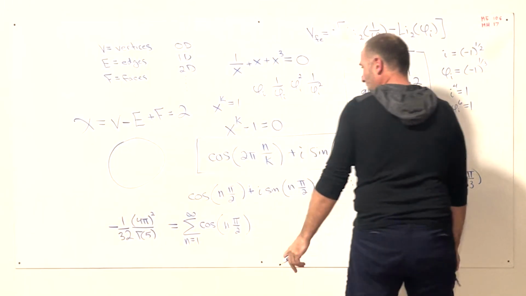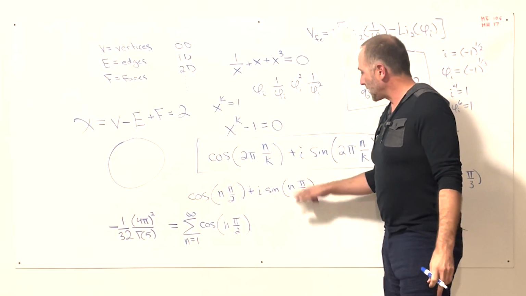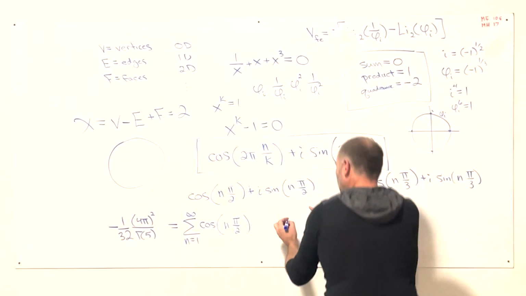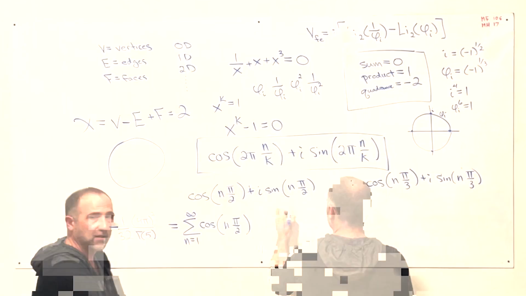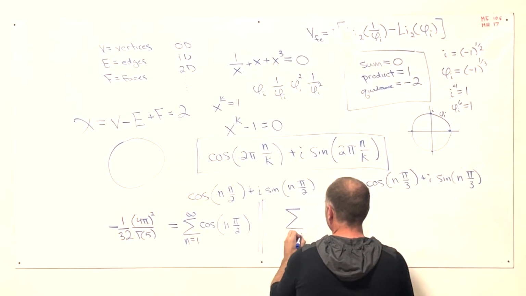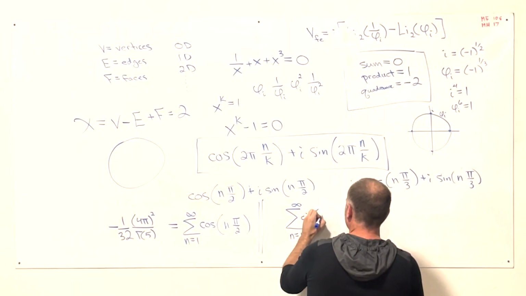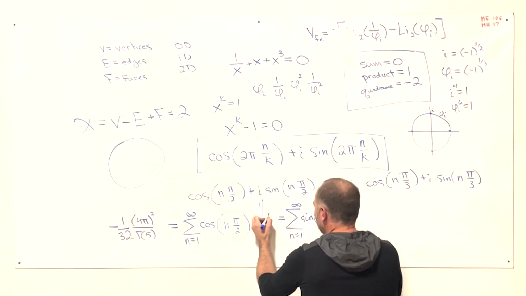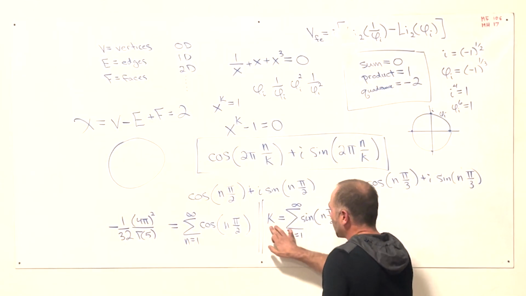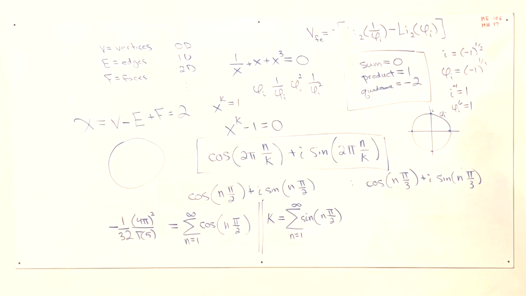Okay, what about if we take sine of all the n's of pi over 2? So rewrite it now. We're going to take the total set from n equals 1 to infinity of sine of n pi over 2. And that's going to be the Catalan constant, which I'm going to represent with a K. It's got other representations, inconsistently even in the same places, but the Catalan constant. Okay.